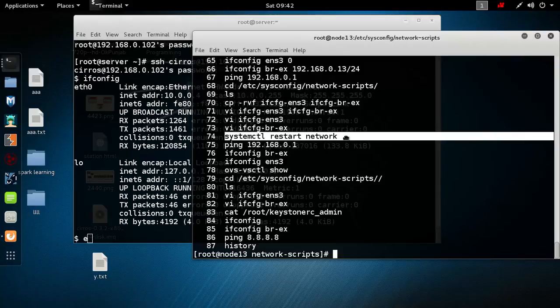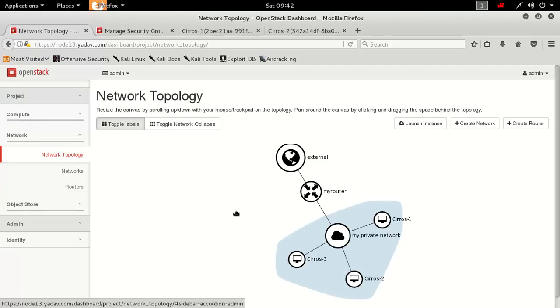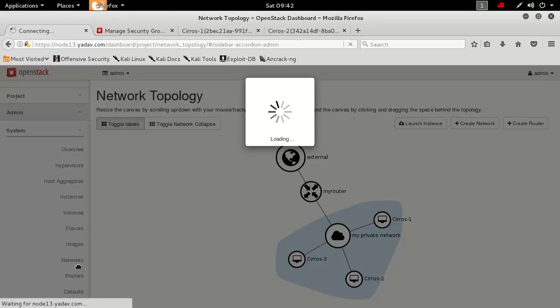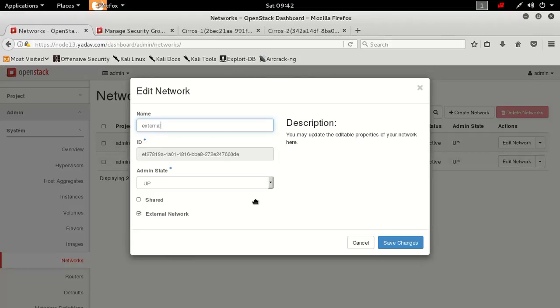All this I told you in the opening of this tutorial. Then you will create the external network, and after that you have to go to the admin tab, go to the network. I'm just reminding you what we have done, and please don't forget to tick edit networks for the external network and tick this field, connect to external network. This is very important.